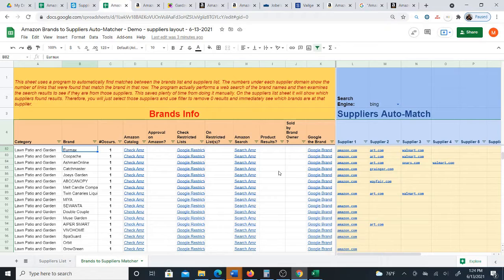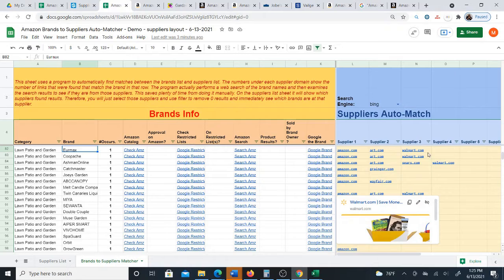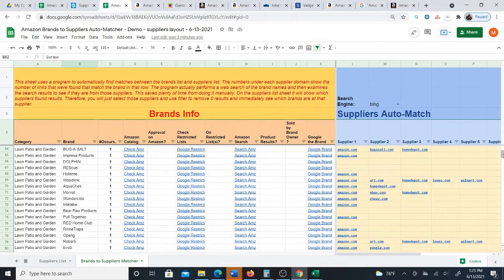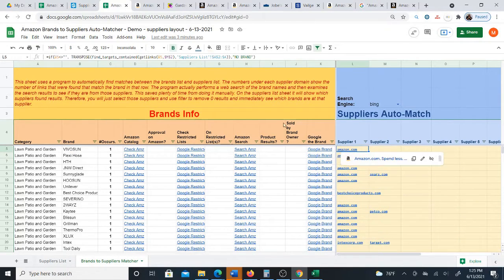When that program gets the results, which are the suppliers, it then basically says, okay, here they are, and it spits them out here. Basically, I'll show you what the formula looks like. The things inside this formula are not part of Google Sheets, except for transpose.